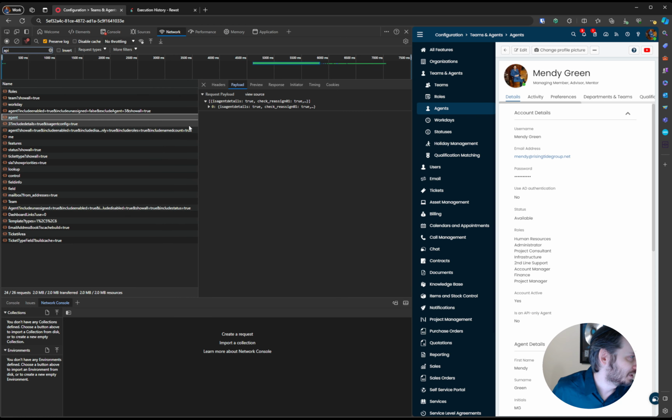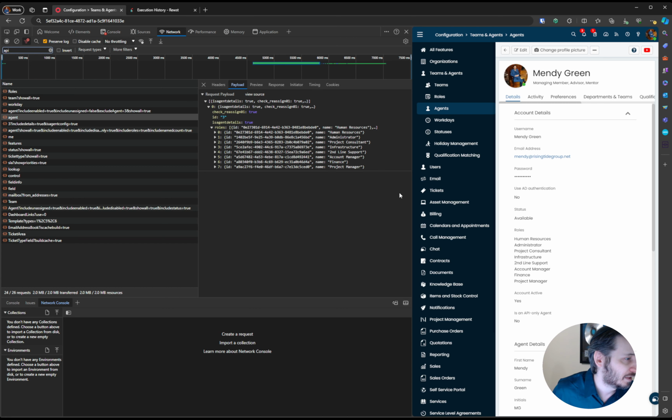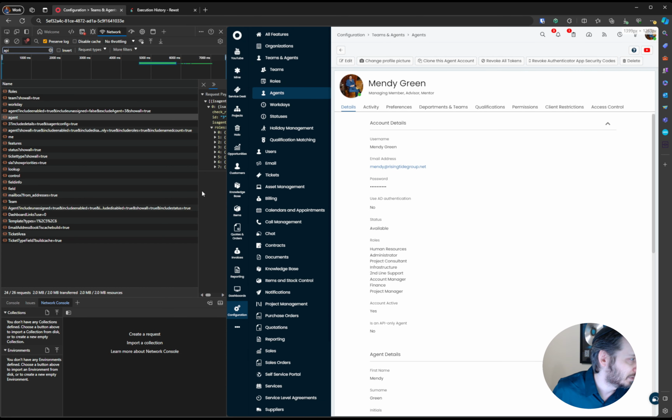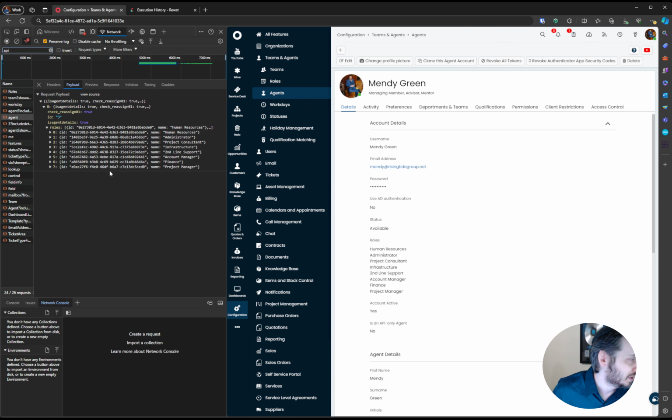And this is going to be the one that we want to use, the payload that we're going to copy. Again, it's just going to be about putting that role back the way it was, or putting that role in when we need it. So let's go ahead and bring this over, and let's start building out what this is going to look like inside of Rewst.